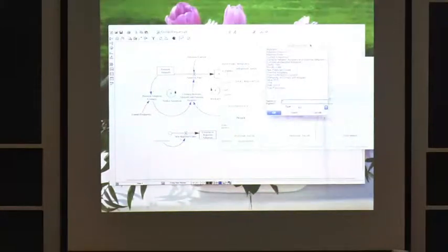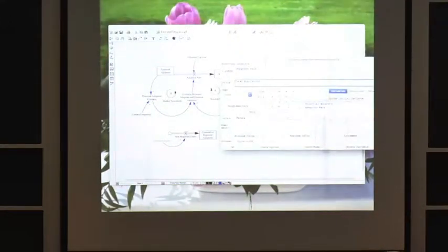If I click on initial variables, it gives me a list of things I could choose from. It doesn't know which ones are feasible, so I really need to choose intelligently. So I chose initial population. It gives me a list of things that have been defined in the model. So that's basically how it operates. If I cancel that, that's how total population comes in, and it's giving me a list of variables to choose from.